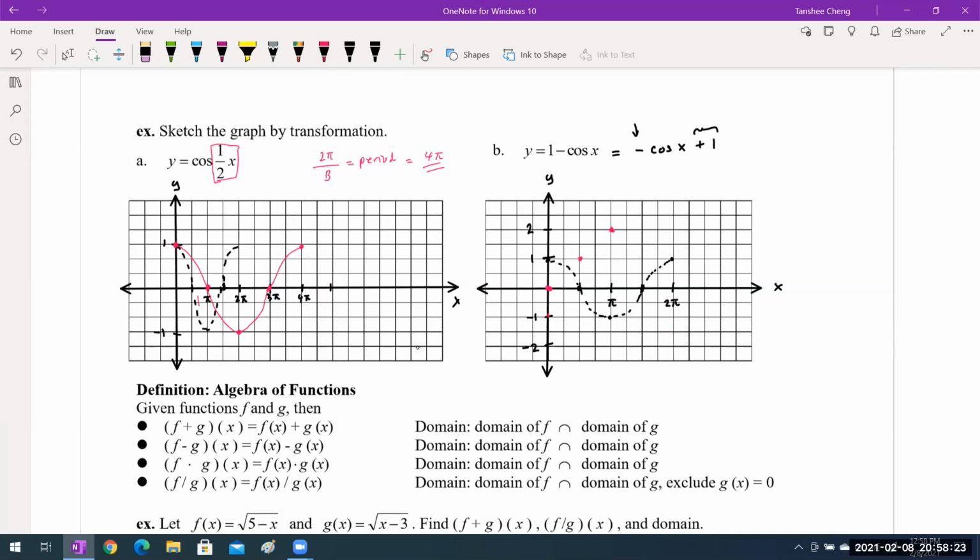Now, the fourth point is the same thing as the second point, right? Because my original y value on the parent's graph is 0. When you reflect about the x-axis, my y coordinate is still the same, 0, and then shift up 1 unit, so it will become 1. For the last point, that is 2 pi comma 1. When you reflect about the x-axis, this y value, instead of 1, becomes -1. And then you shift up 1 unit, so it will become 0. So finally, I got my transformations, reflect and then shift up 1 unit.